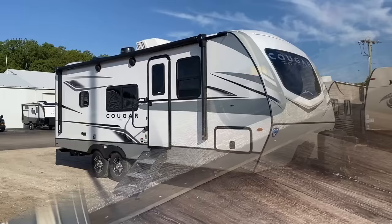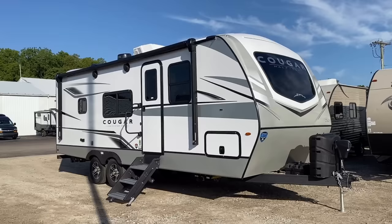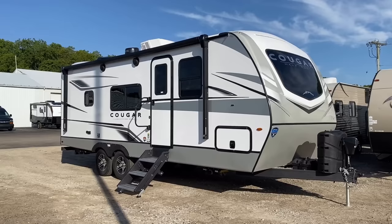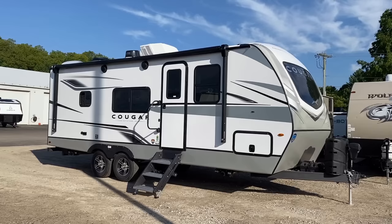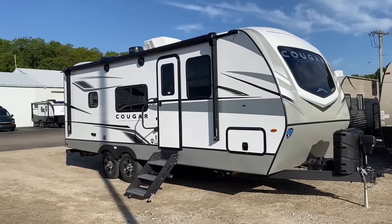Today we're looking at the base SolarFlex 200 package. Every single Keystone comes with at least the solar we're looking at here, but even their most basic solar package still uses better Victron-like charge controllers. This is a very good package — it's not the biggest, but the 200-watt panel is generally considered enough to mostly offset the 12-volt DC compressor fridge. Where you camp and how you camp, that may vary, so always keep that in mind.